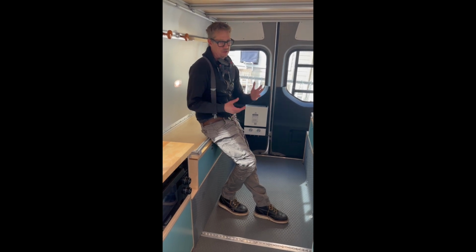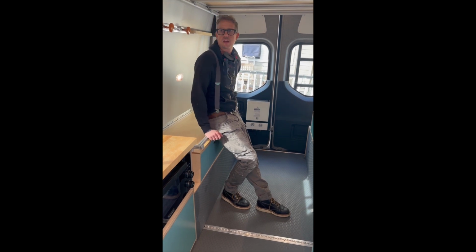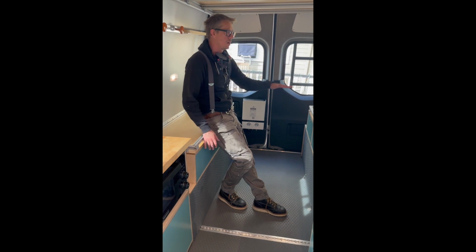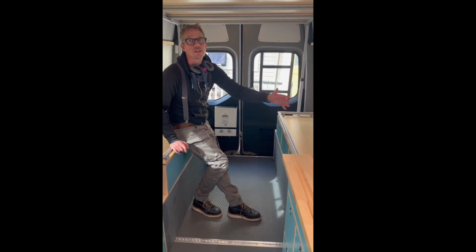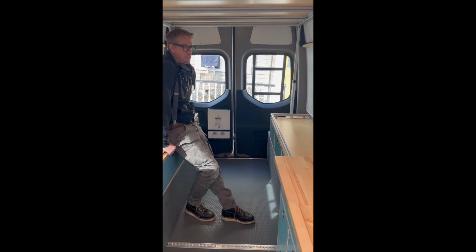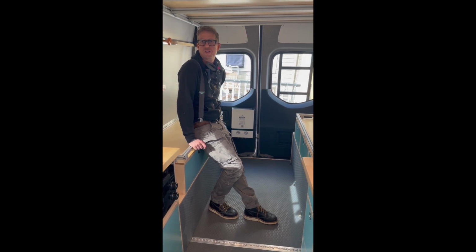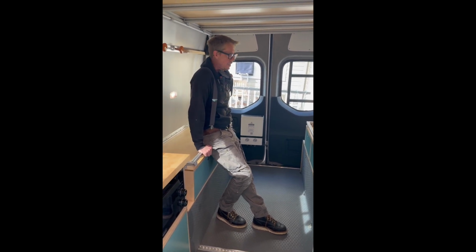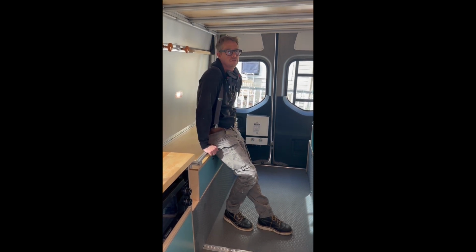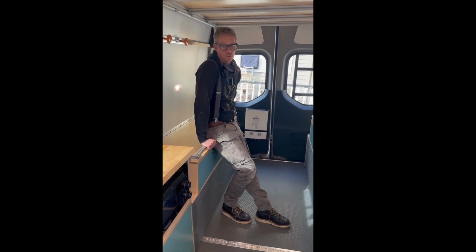That's why these vans are unique in that they have the most amount of internal space. If you have a dog, you can also put anything you want in it any time you're not sleeping in it. In fact, you could put anything you want up to here and still sleep in it. The whole idea was multiple use. If you're not living in it full time, one day you could pick up plywood here. It's just having a van. I could put my equipment in here. I could work out of here.